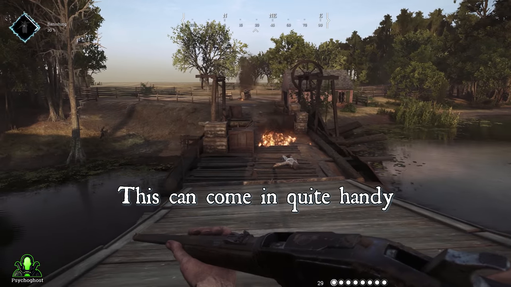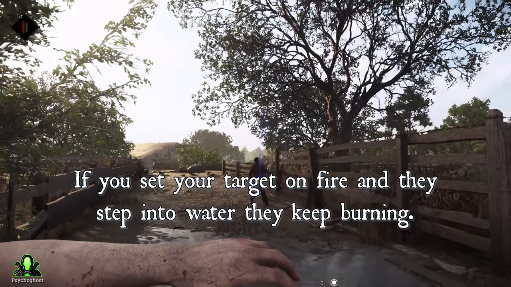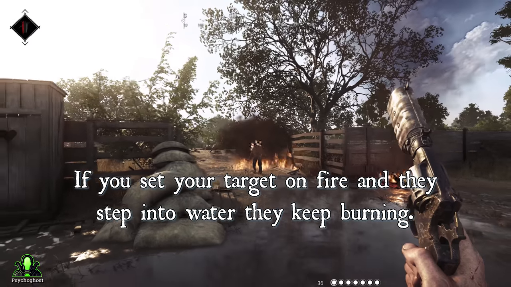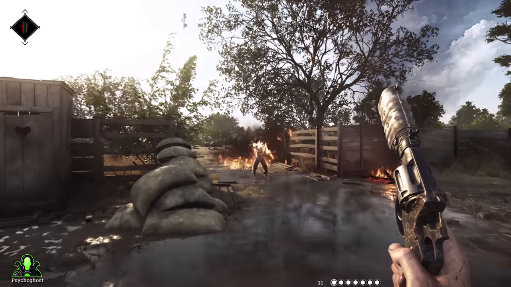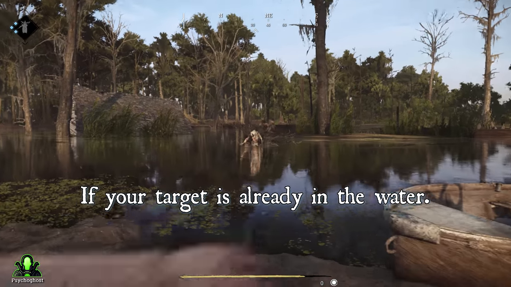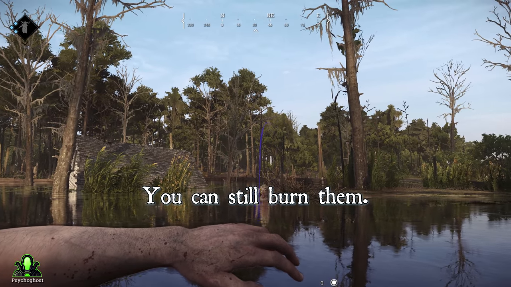By killing enemies with oil lanterns, you set the whole area on fire. This can come in quite handy, since you block the whole path. If you set your target on fire and they step into water, they keep burning. If your target is already in the water, you can still burn them.